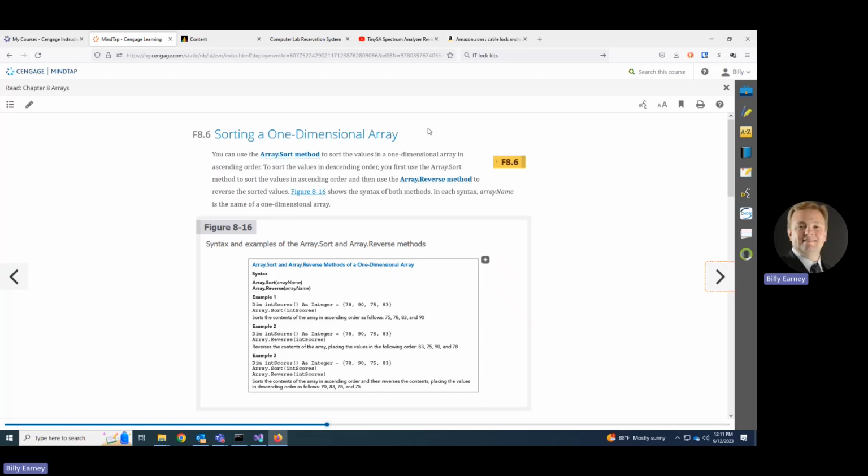And right away, you can eliminate half the list, because if the value you're looking for is less than that middle item, then you know that the item you're looking for is in the left part of the list, not in the right part of the list, and you can eliminate half of the list automatically. So sorting is very important. Sorting allows us to be able to quickly find information.